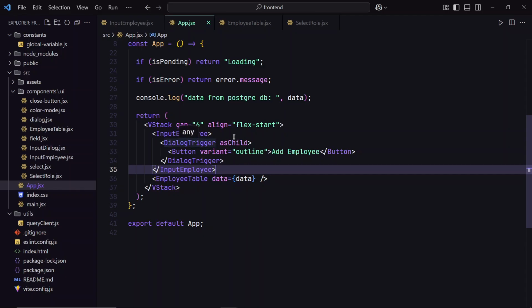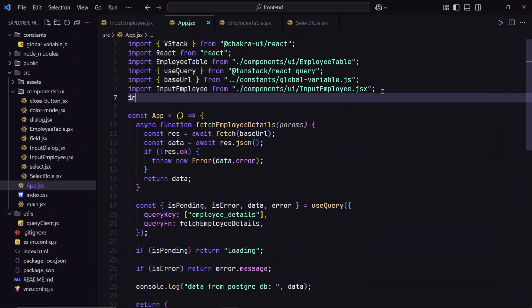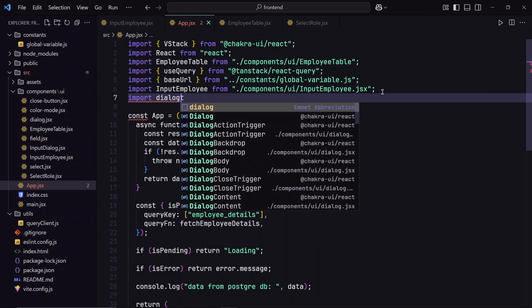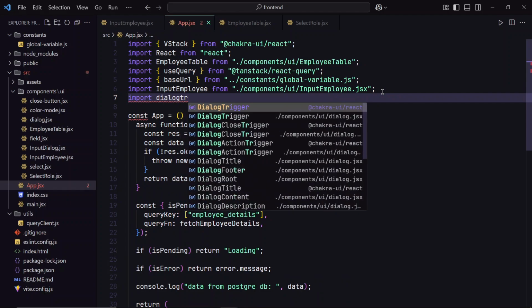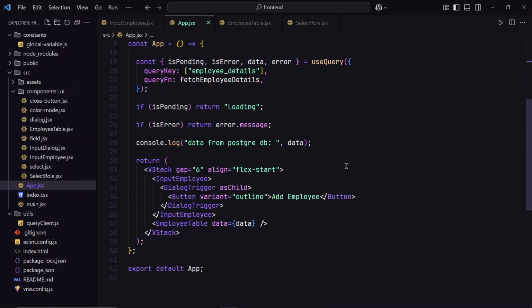Now let's import the dialog trigger. Import dialog trigger from component /UI/dialog. Let's check whether it is working or not. Refresh the page.